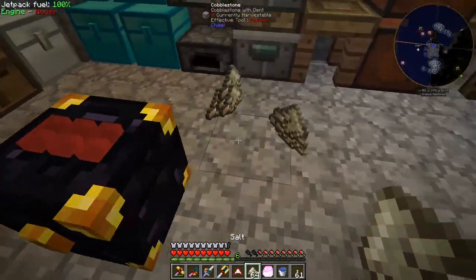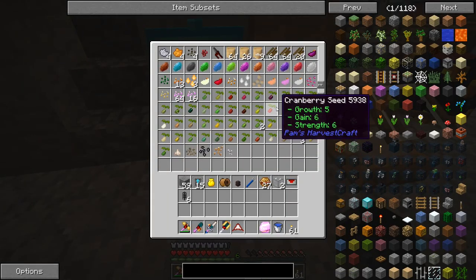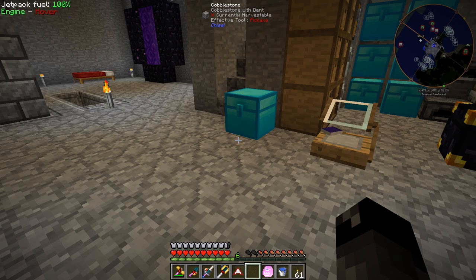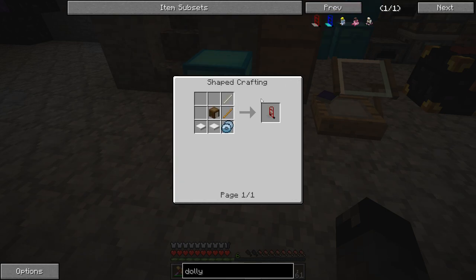Now, some things we don't want to send over because they don't stack, like all of our different seeds in here. These are things that I think we're either going to leave here, or I'm going to end up making one of those dollies, I think, and then move the chest. Actually, I'm curious. The dolly, I know the recipe was changed.